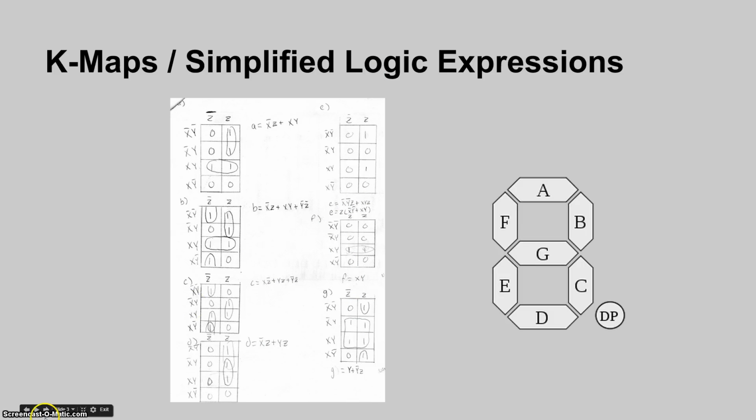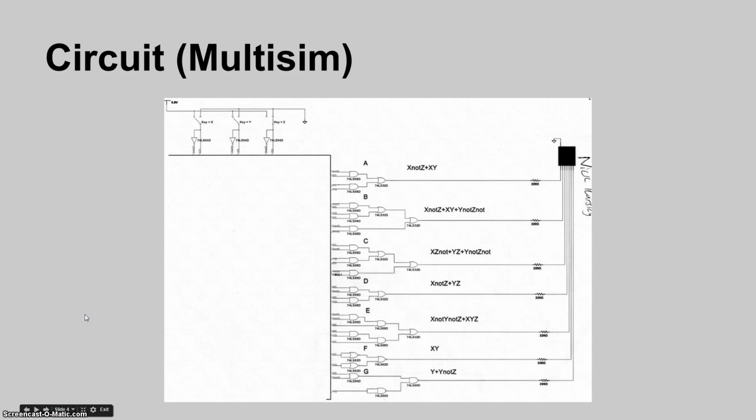The next step was to make a circuit in Multisim. So we were able to figure out what gates we needed to use and to test the circuit to see if it would work prior to assembling it. So we used AOI implementation, and here we used NOR, and here we used NAND gates for 2 of the segments. And here you can see the simplified logic expressions for each individual line.